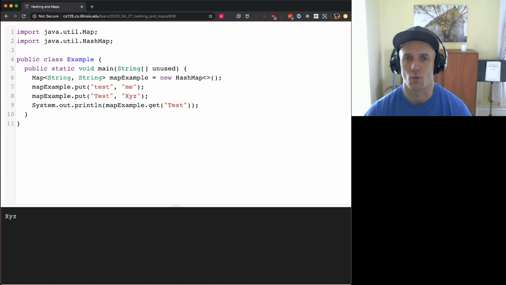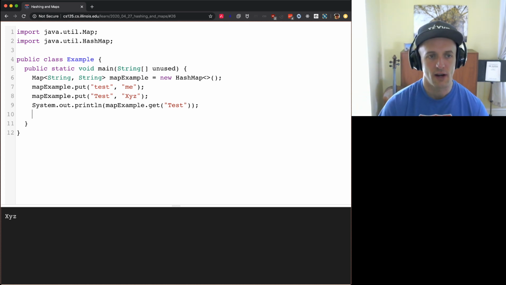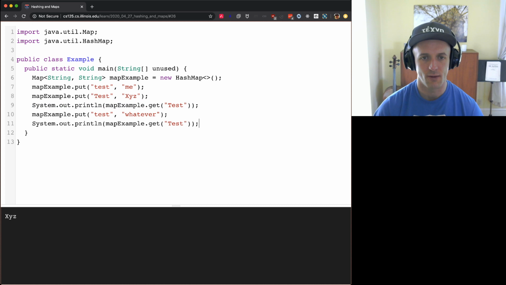Now I see that this works. Like I mentioned before, I can overwrite an existing mapping by just calling put to add a new value for that particular key. And then when I retrieve it, you're going to see that it's going to be different.